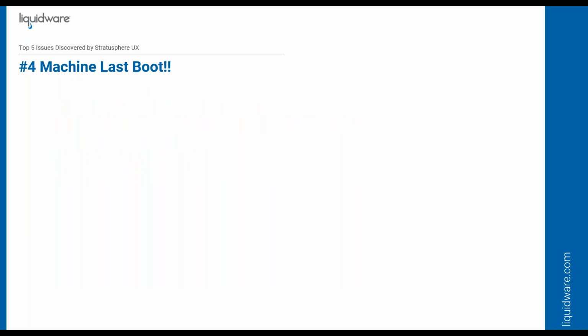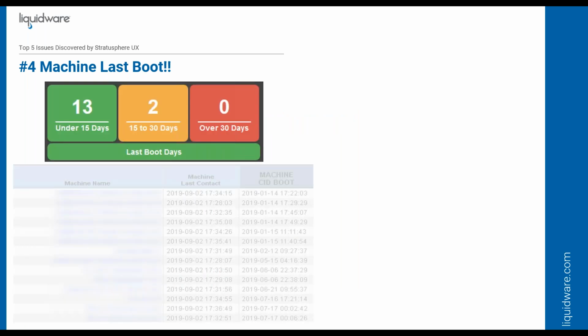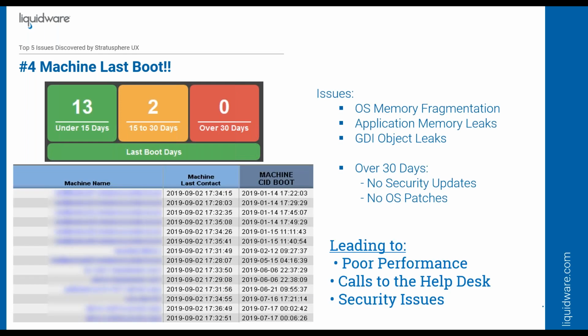Number 4, last time the machine was booted. This is a serious issue with a lot of customers. They don't understand how much this affects how that machine performs. As well, most Windows 10 machines are in quick boot mode, which means if I don't do a reset or a restart on the machine, when I do a shutdown, it's really just going into a hibernate mode. So Microsoft did that years ago to allow the machines to boot up faster and the users to be able to get in quicker.